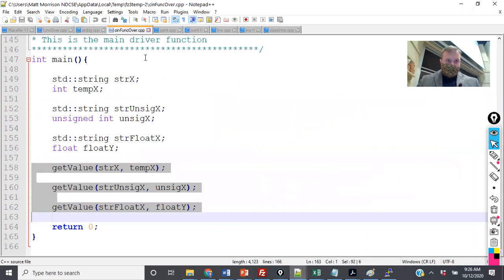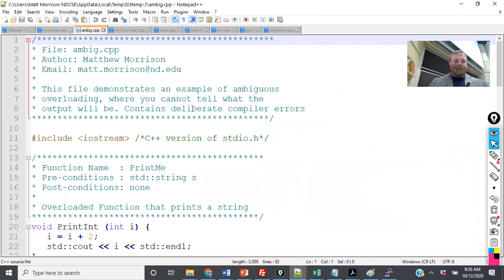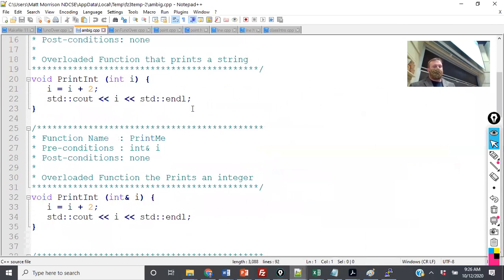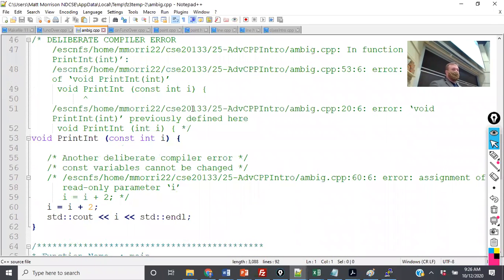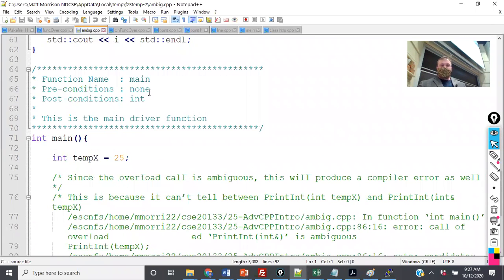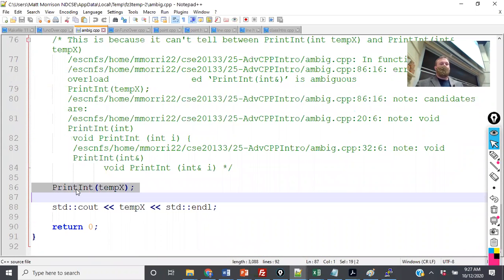In the file ambig.cpp, I have all three of these functions. You can see, if you study it later, in giant comments, a deliberate compiler error, and I describe what's going on and why. In main, I call all three of them the exact same way. The compiler cannot tell the difference based on how we have this set up.